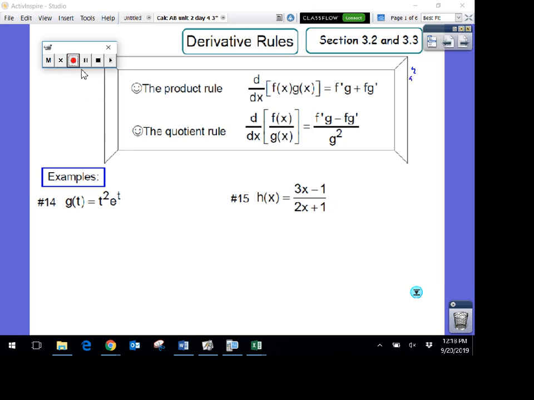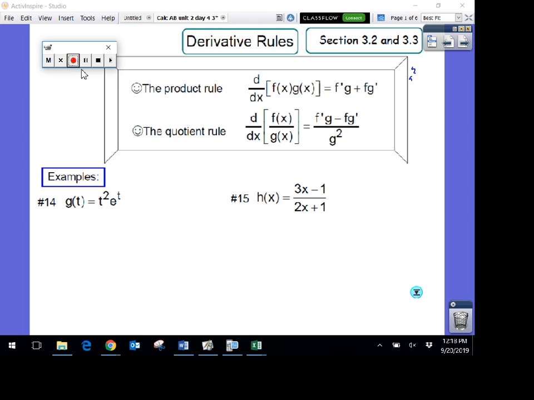Answers you can get. So the product rule and quotient rule, don't get the quotient rule confused with the difference quotient. The difference quotient was what we do, the limit as x approaches a of f of a plus h minus f of x all over h, versus the quotient rule. So if we're multiplying two functions together and we want to take the derivative, we don't just take the derivative of one times the derivative of the other. That's not a thing.